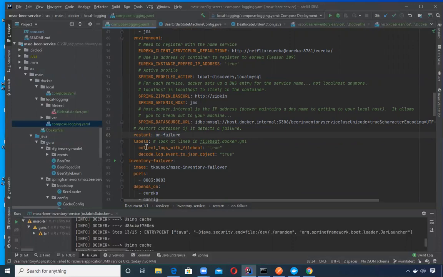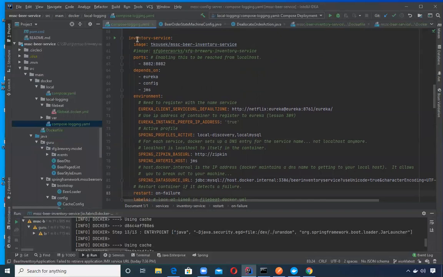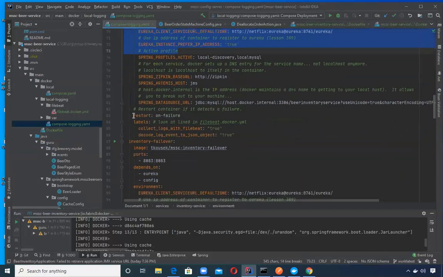Kind of like what auto scaling does in the cloud, like AWS with your launch configurations. So think of this as a launch configuration, and then the restart would almost be like auto scaling, although it's just making sure that you have a minimum number of quote unquote instances running.